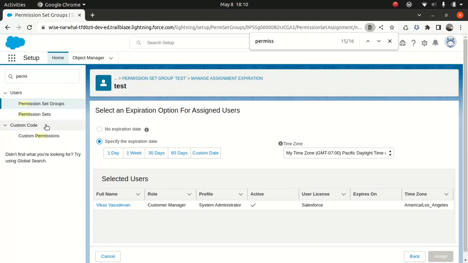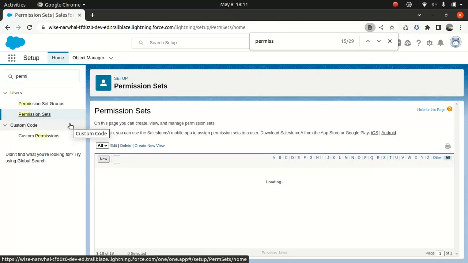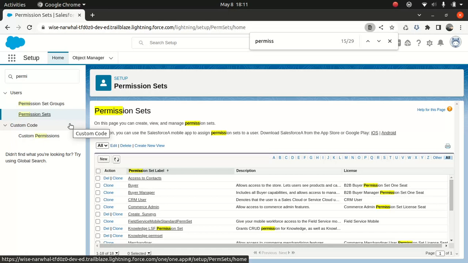So that's pretty cool. This is very useful functionality in my opinion, and I really appreciate Salesforce for bringing this feature. The way I look at it, I'm looking from an overhead perspective. Like I said, I gave you an example: you bring in a different team to implement certain functionality. You might want to give them access to certain things, and let's say the user moves on to something else. But obviously, if the user decides to stay in the same org, you don't want the user to have access, and you don't want to have to go and manually remove the access. So you can set the activation date, the expiry date.